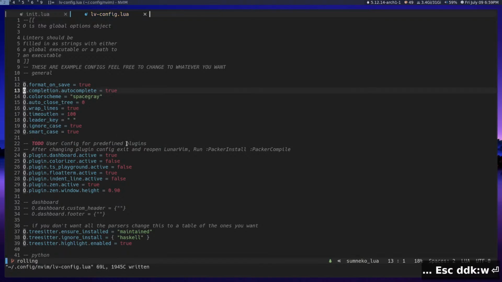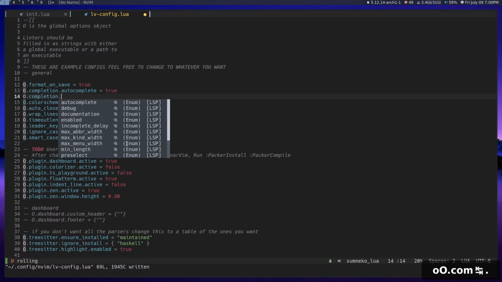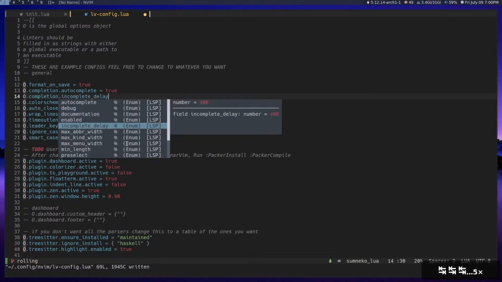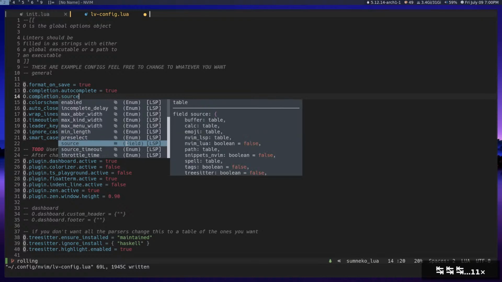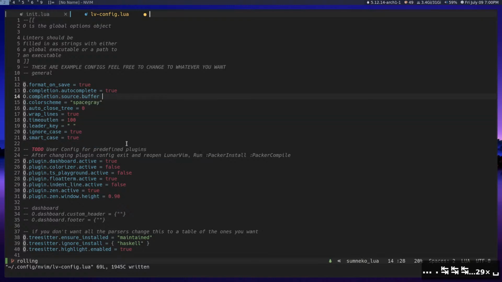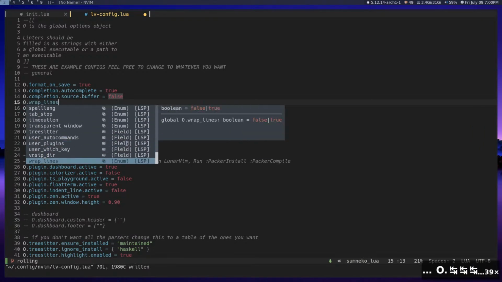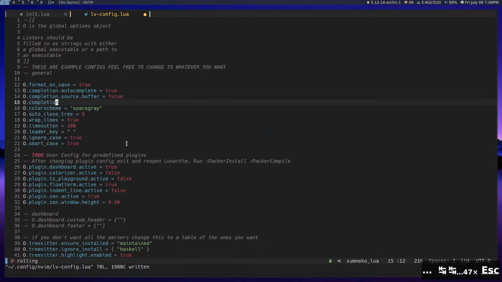So maybe you're in a big code base and you think, I don't want that to show up when I'm trying to do things. Even better, you're in a giant code base and you got completion, and let's see, what do we got here? We have sources, and then we have this. This is slowing me down. All this extra stuff is just slowing me down, right? I don't want buffer completions, so we'll just set that equal to false, and then you don't get buffer completions anymore. So we're only getting LSP stuff now. You're not getting buffer completion, so it's getting rid of that.